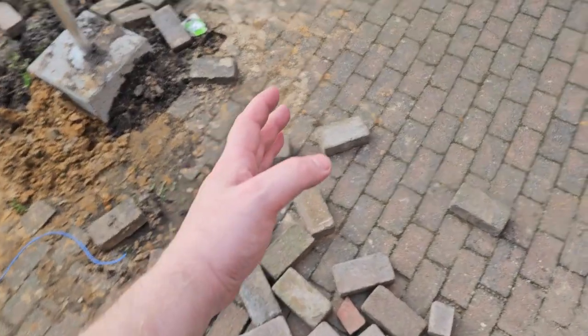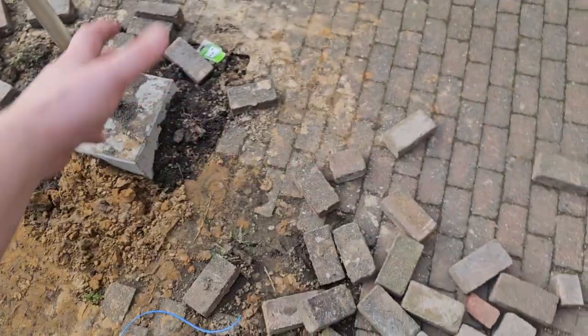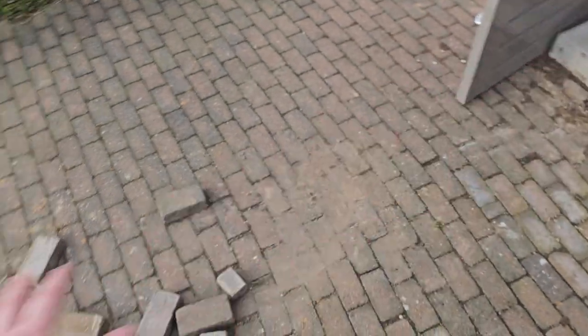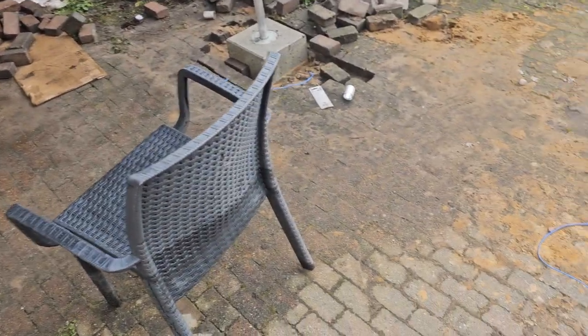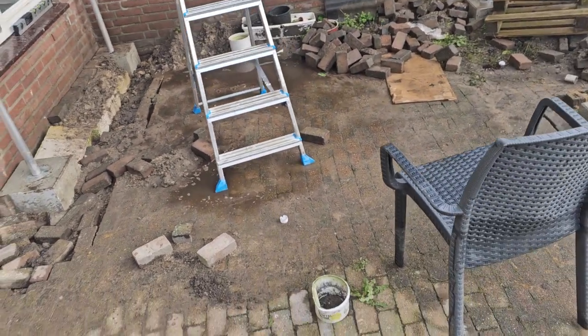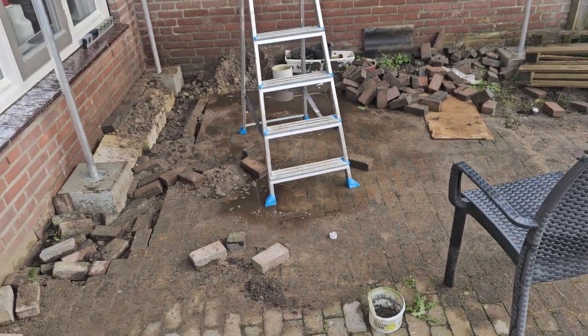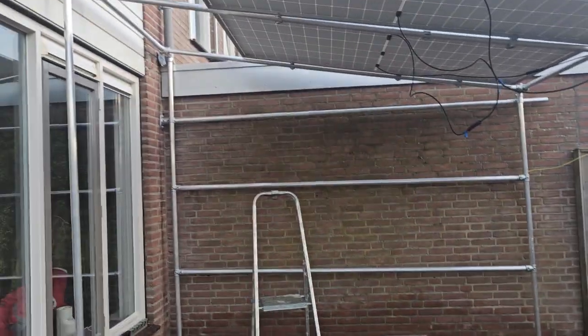Here I can have it go up until the end of the door and then down, and here go up and make it smooth — kind of like a little closed area. Or I can just leave it open the way it is, so it's going to be line, line, line. Eventually I want the whole thing lifted but it's too much work at the moment, so I'll just leave it as this.